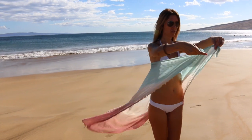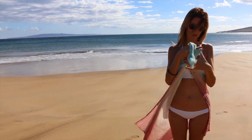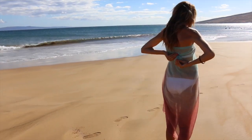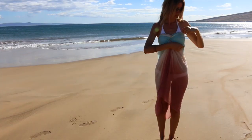Start by holding the sarong horizontally. Pull the two ends out in front of you, cross them, and then twist them around each other once. And then tie securely with a knot behind your back. Once the knot's secure, you can adjust the front to create a sweetheart neckline.